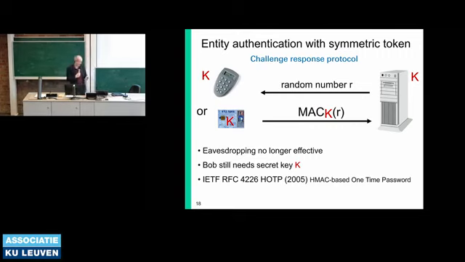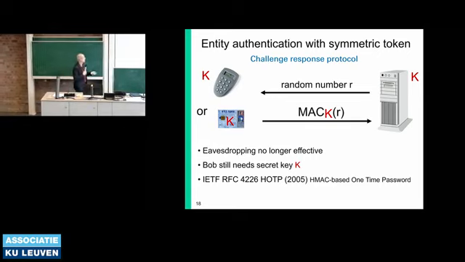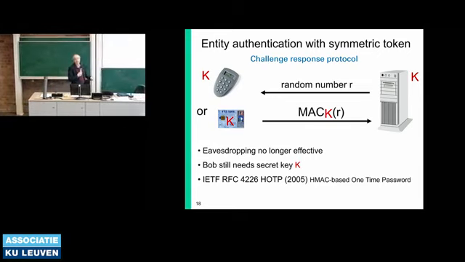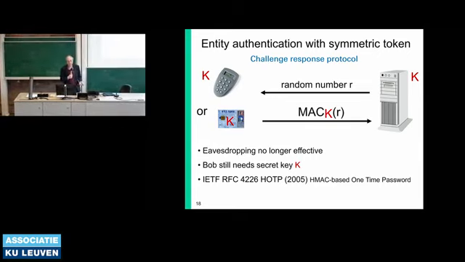But companies like this system because, of course, today these devices and these cards are painful to deal with. You have to mail them and whatever. Today, of course, this is just an app on the mobile phone. So Google has this, Microsoft has this. All these companies have just an app on the phone. The big problem is there is a key in there. And if somebody finds the key, then you're gone. Right? But that's more or less what is being done.